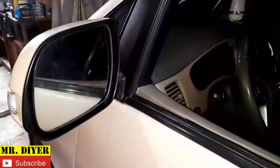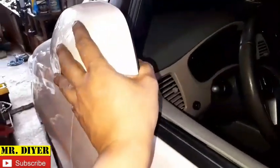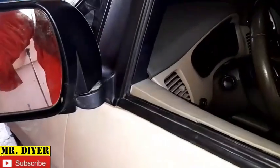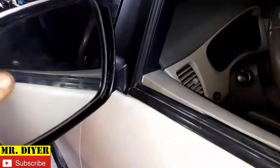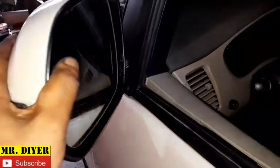Okay, now there's my side mirror assembly. I can fold this, unfold this, even overfold this, if you can call it that, without hesitation, without actually having to worry if it's going to come off or break off.